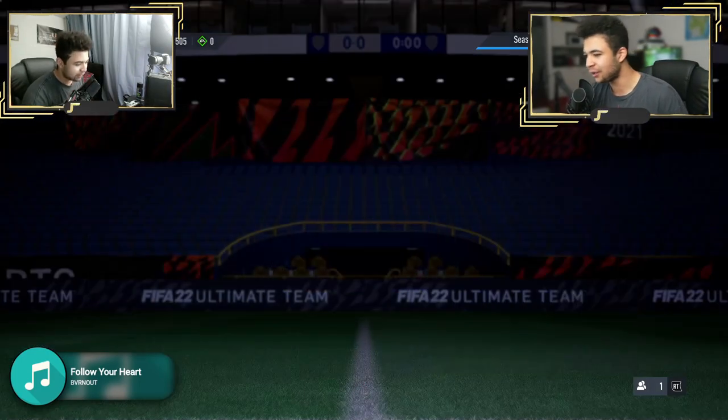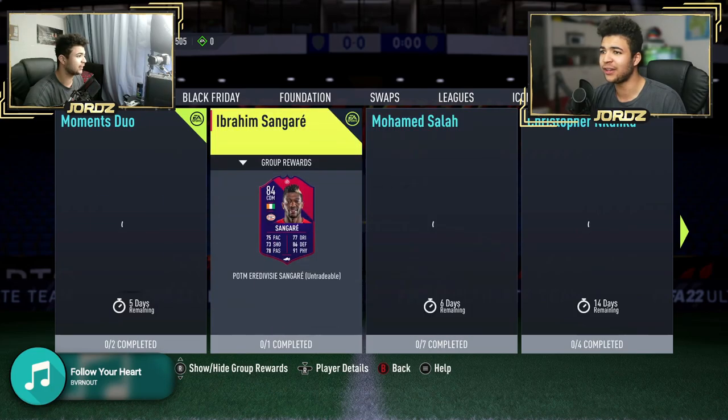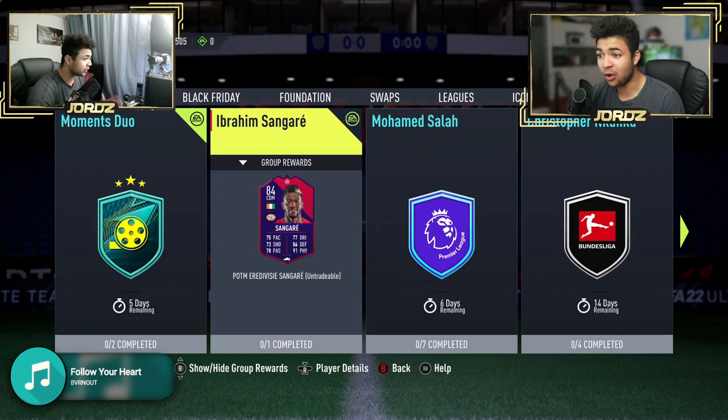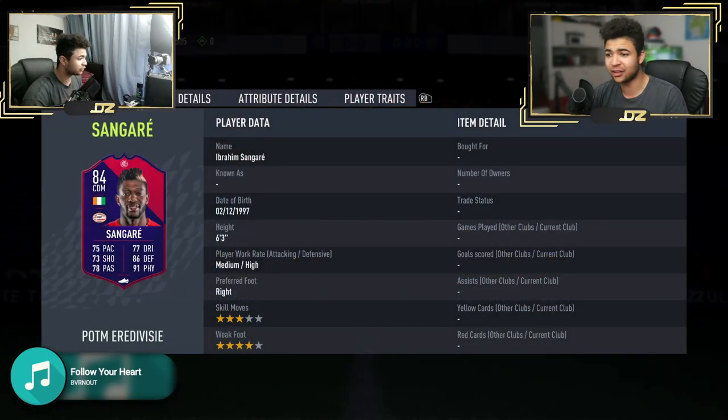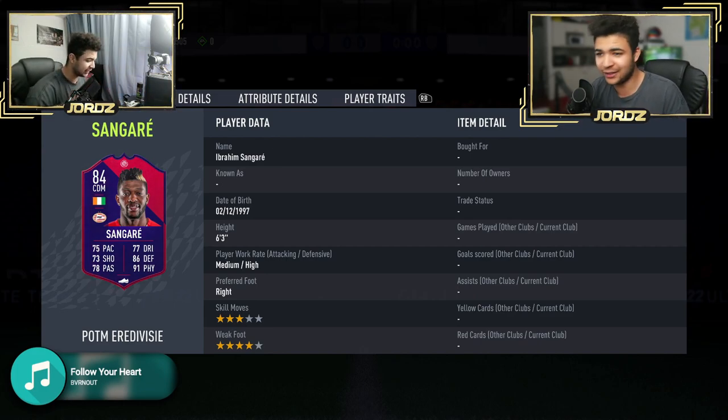But yeah, let's get right into the SBC that I just dropped. It is, in fact, if we go to live, Ibrahim Sangare. What a good card this is. This is a very decent card. 3-star skills, 4-star weak foot. We've also got the medium-high work rate, which is decent for CDM. High defensive, medium attacking, which is what you definitely need in a holding center mid CDM position.